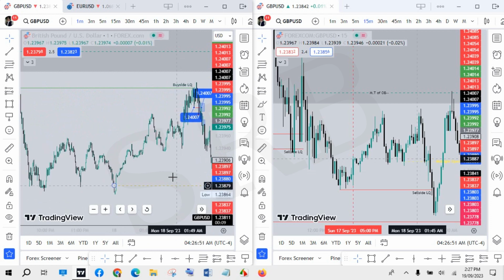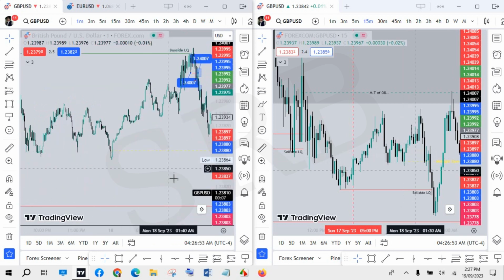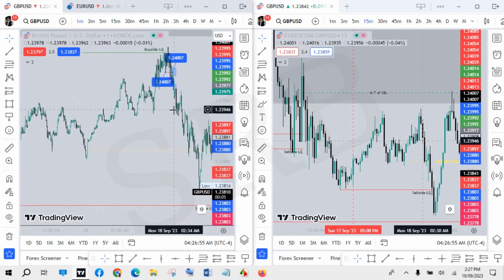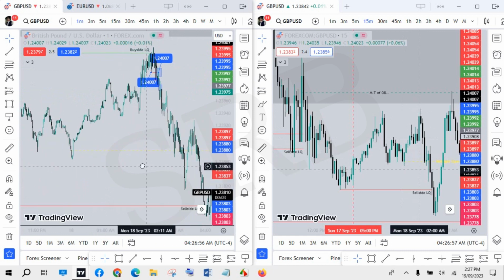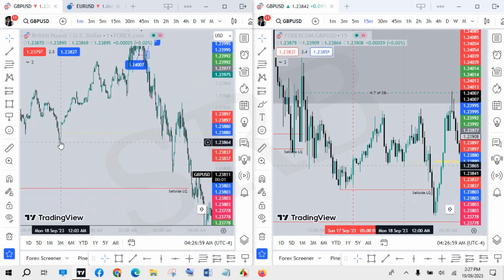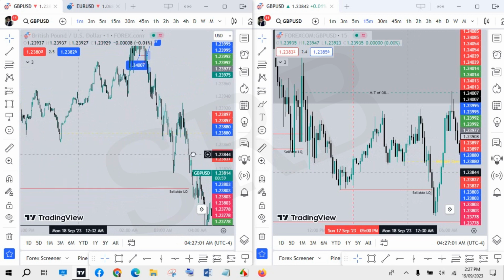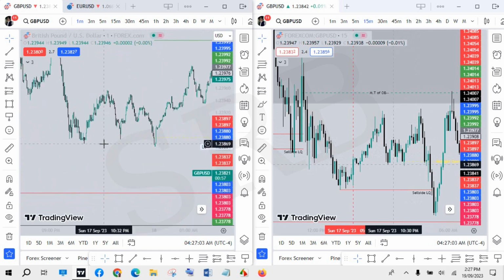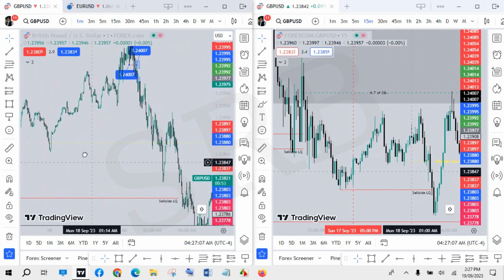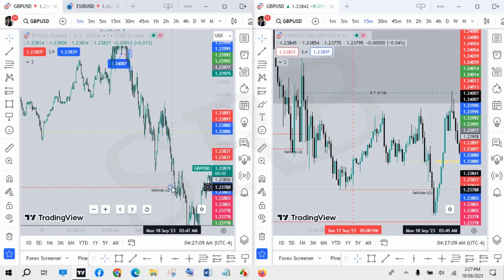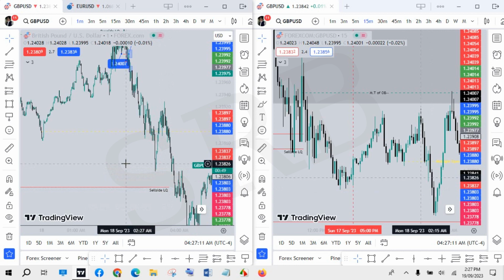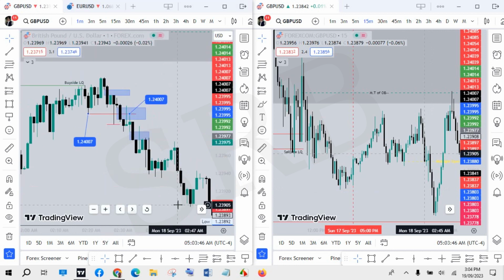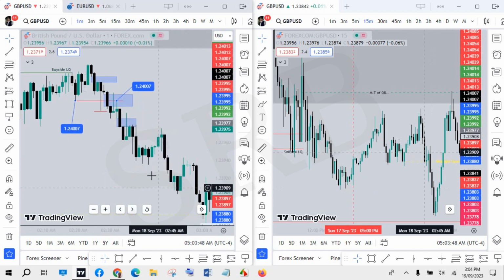So remember, this is the midnight opening price, so we have market structure shaped as going down. What we can target is this low. This is a sell side liquidity point, relatively good. You can target this sell side liquidity from previous week. Okay.